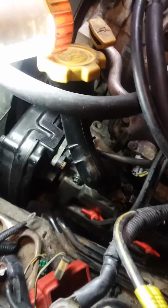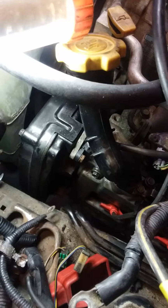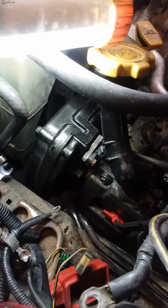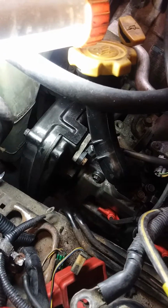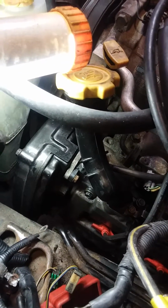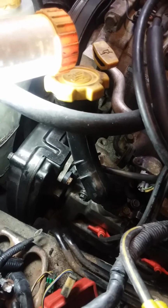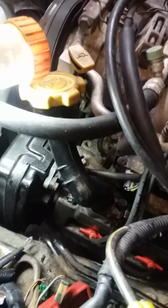So if you have any further questions about that, then I would recommend looking at Brian's Mobile 1. You may also want to check out Mr. Subaru 1387. These are some of the channels that I look at to learn what to do when it comes to repairs on Subarus. Most of the stuff that I've done to this car, repair-wise, has been based on things I've looked up on YouTube. And I will tell anybody this: if there's something that you don't know and you want to learn how to do it, YouTube is the place to do it.